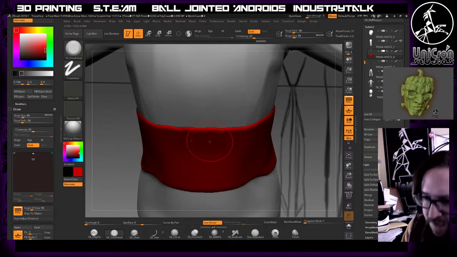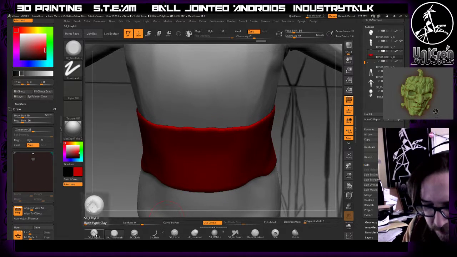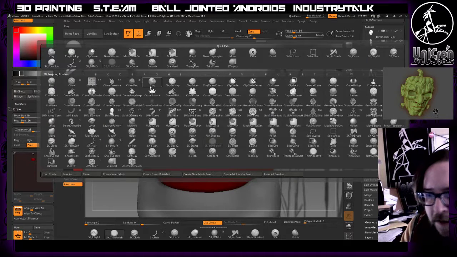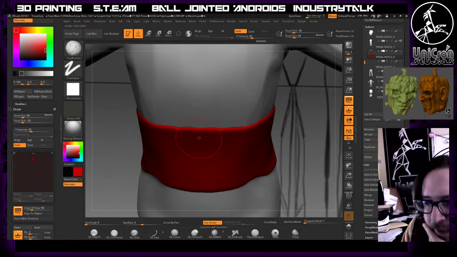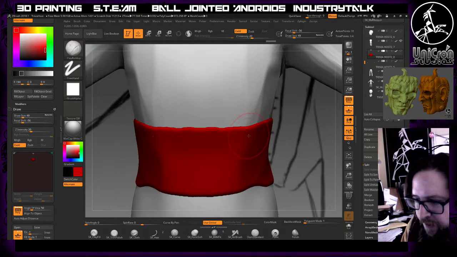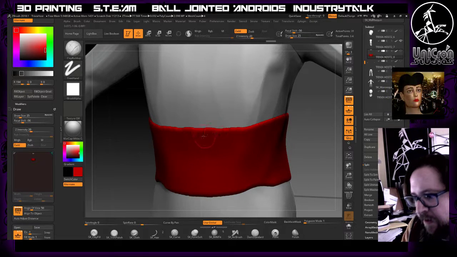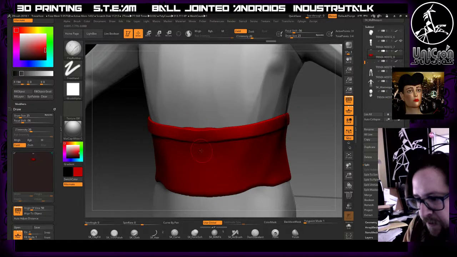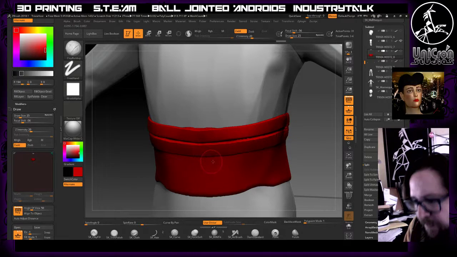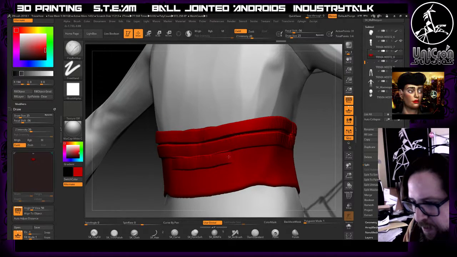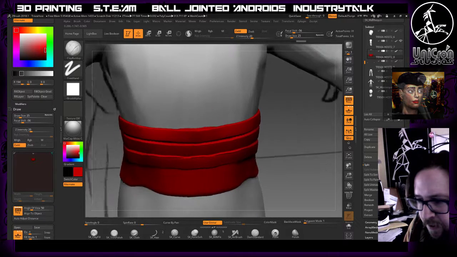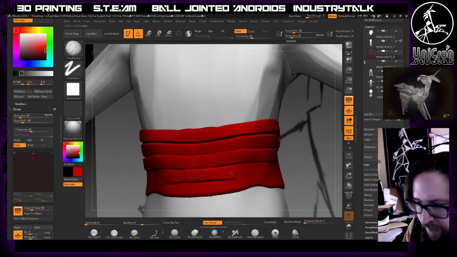Alright, so I would like to do, let's see, maybe a clay buildup brush. That might work, but it's a little too chattery. Maybe. Nope. Not sure if I like that yet. Why can't I do that?